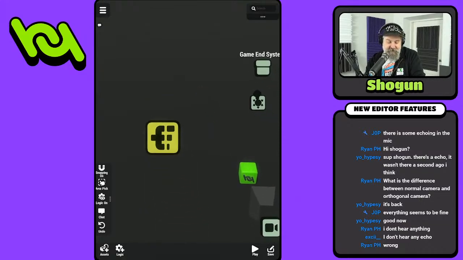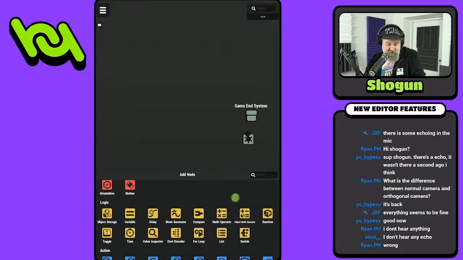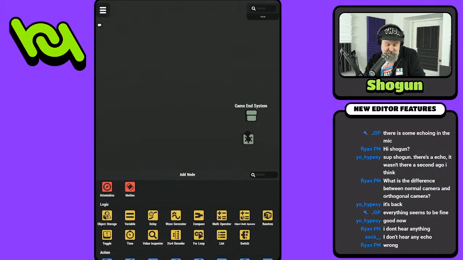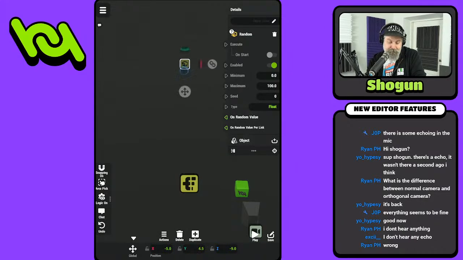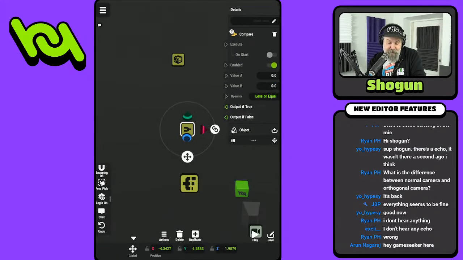So previously, if you wanted to do something randomly, you would go in here and grab the random tool, right? And then you would put your value range in here, and then you would send that value out to any number of compares, right?